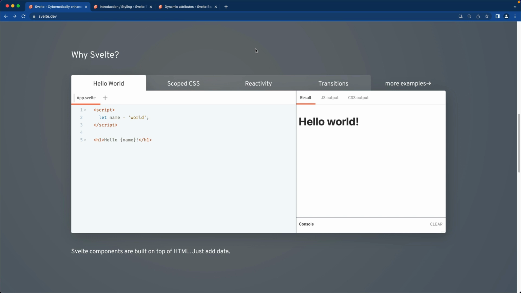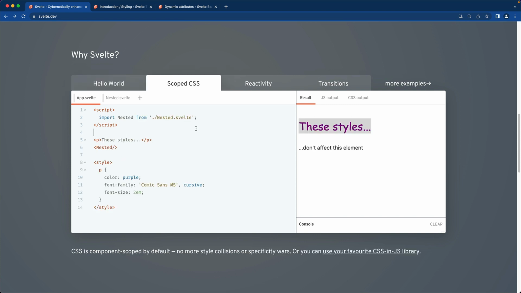So jumping back out to the main page, I just want to walk through why Svelte is so awesome. If we take a look at the world part of this, and I change this to Alex, that is dynamic. And you can see with these curly braces down here, this is a type of templating language. So it will replace whatever is in here with a variable that is stated above.